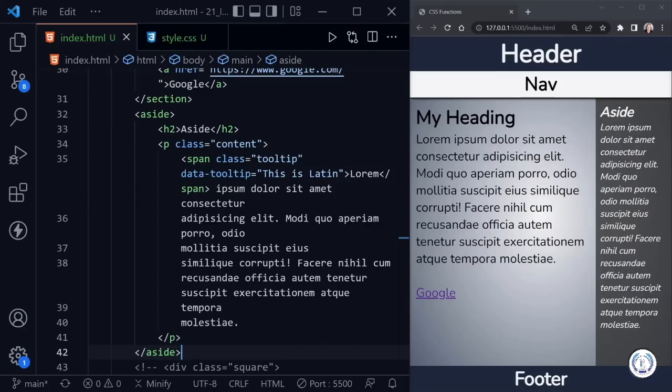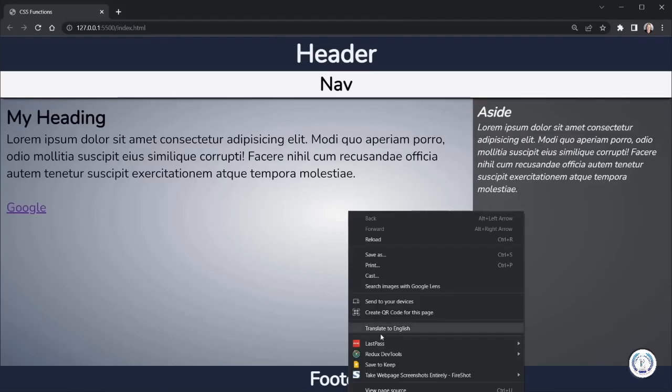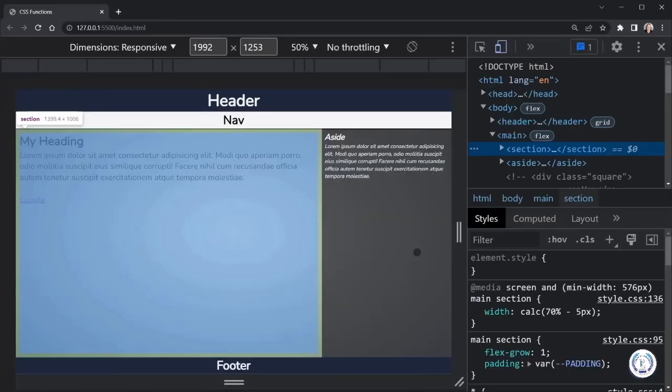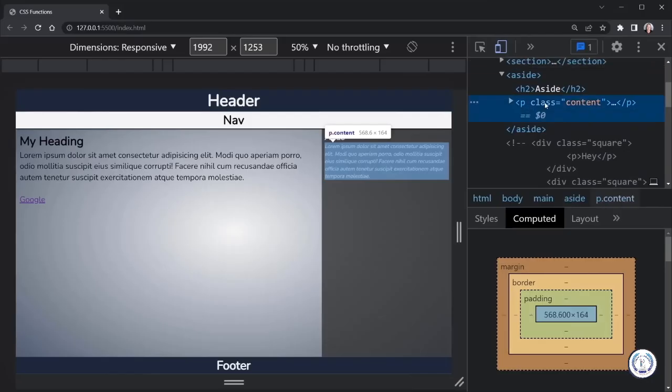So we have our section and our aside, and we can see that font. Let's see how they both resize now as we've applied the two different font sizes. So I will inspect, open up DevTools. I want to go to Computed, and I'm on the section, or we could choose the aside, either one, and see how those font sizes apply. So I'll look at the content here, and now they look fairly small because we're at 50% inside of DevTools just to get it all to fit.